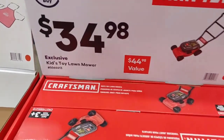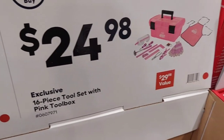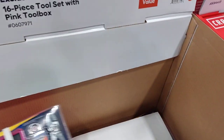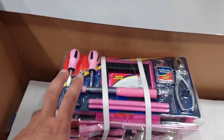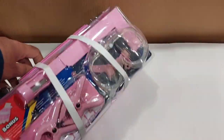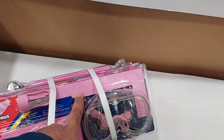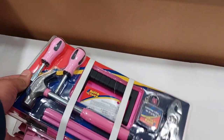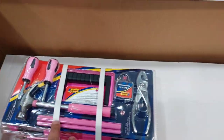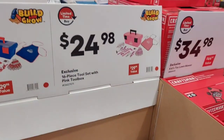Look at this. Kids toy lawnmower, $34.98. That's pretty good. And for hers, whoa, what the? The whole thing almost fell. That's a cute little set for kids. You get the goggles, you get the clamps, you get the sharpener, you get the levels and this and that. You get the pencil, the hammer, the screwdriver, Phillips, and the other one. Pliers. Pretty much set up. That's good. $24.98, guys.